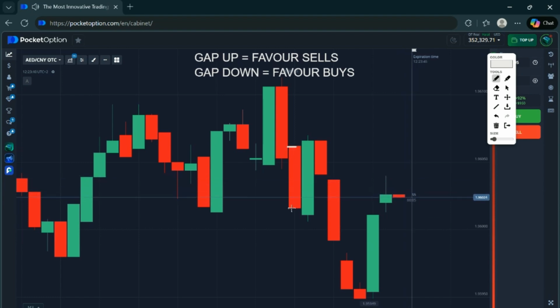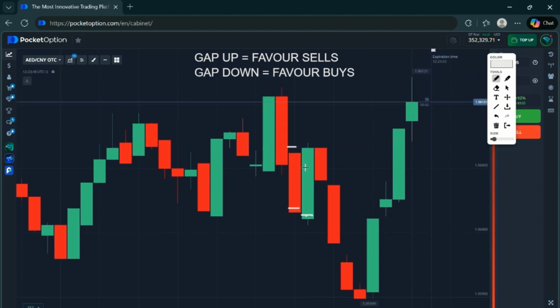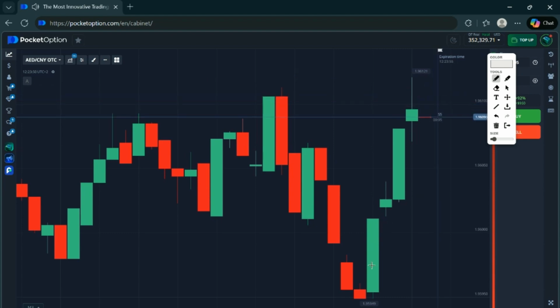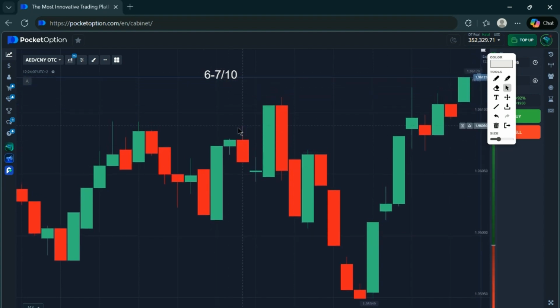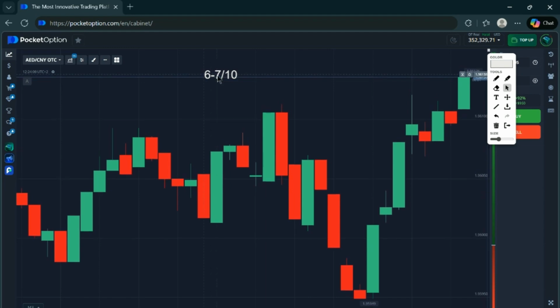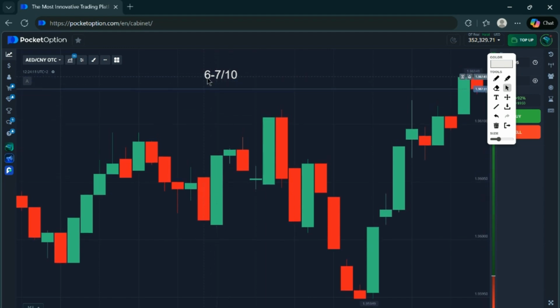Because we had this here, our normal candle, a gap downwards, and it started there. That is our gap there. And because it gapped down, we favor buys, and it went up. Let's look at plenty more here. Of course, this one wouldn't work, and I'm not guaranteeing that it's going to work, but it normally works 6 to 7 times out of 10. That could mean in the long run that you might have a big losing streak, but overall, over thousands of trades, let's say over 1,000 trades, it should be around 600 to 700 wins.